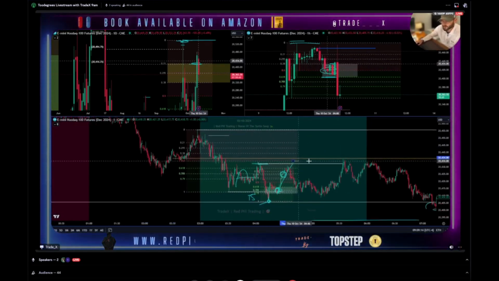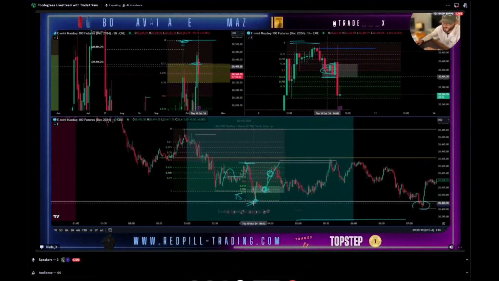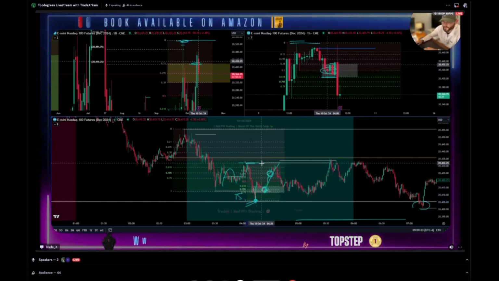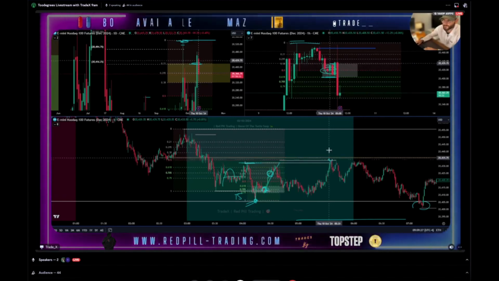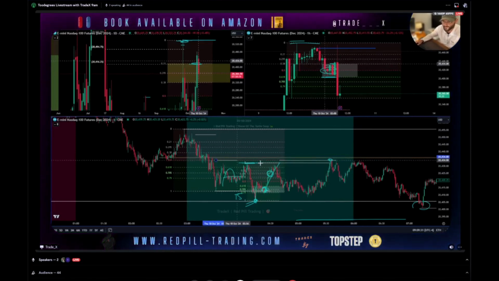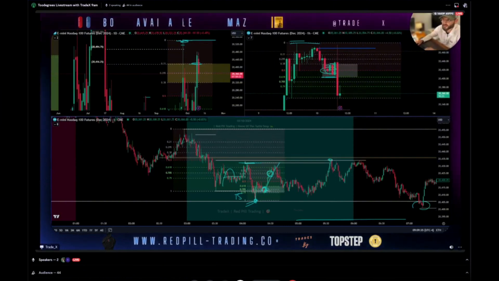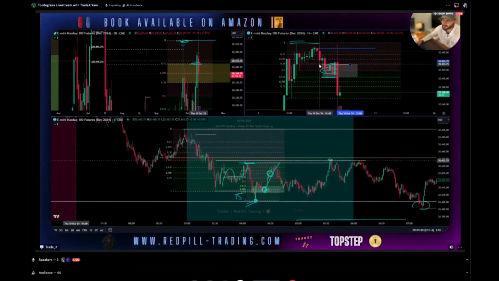Going all the way back up to mean threshold on a 15. So you have now taken your price from a nucleus, discount on the 1, breaking the 1 into a 15-minute premium. What does this 15-minute premium fair value align with? Well, it aligns with 38% on the hourly, right?